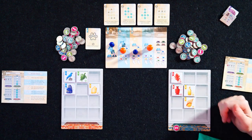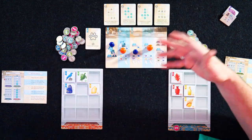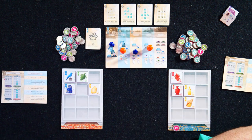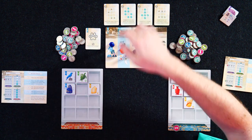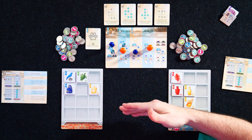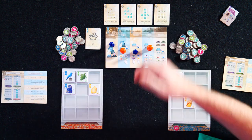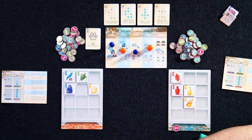Before we continue to the next round, I'll go over these abilities now that you understand how to play. These are not abilities, these are going to be the bonuses you can gather. We have four of the same object type anywhere. So if you have four of any one type, for instance, you already have two animals and two crystals. We have seven objects placed with no row or column completed. So you're trying to get a bunch of objects out before you complete a row or column. We have complete a row and column. So these kind of work against each other. And then we have one row each of three different and three same object types. So that would be helpful there.